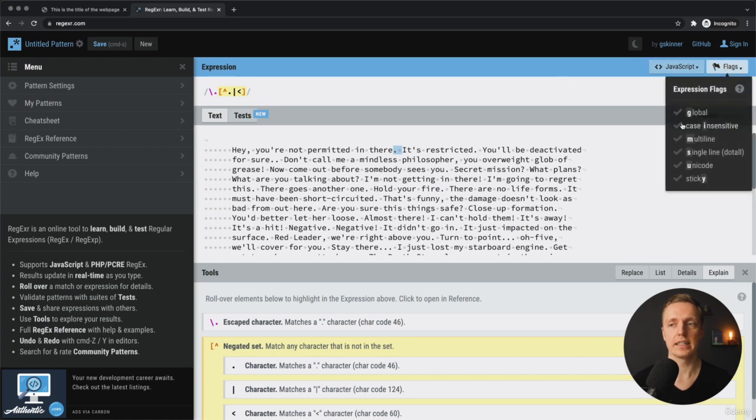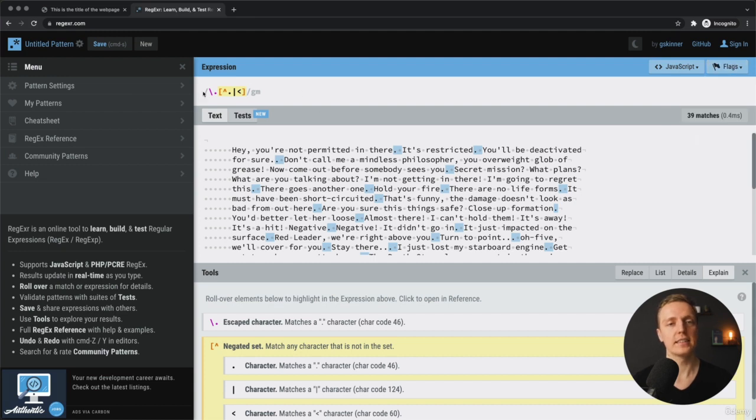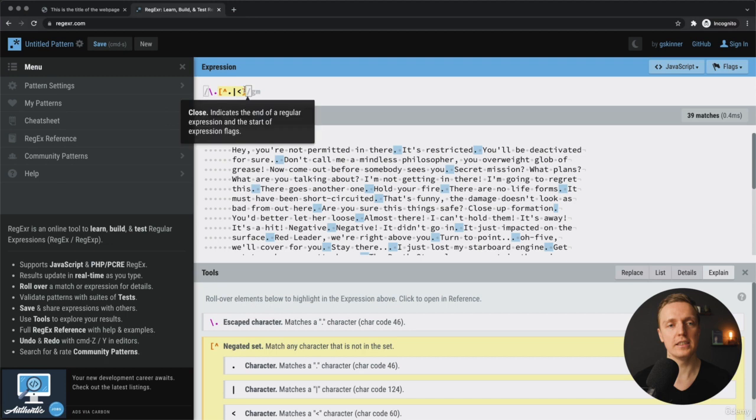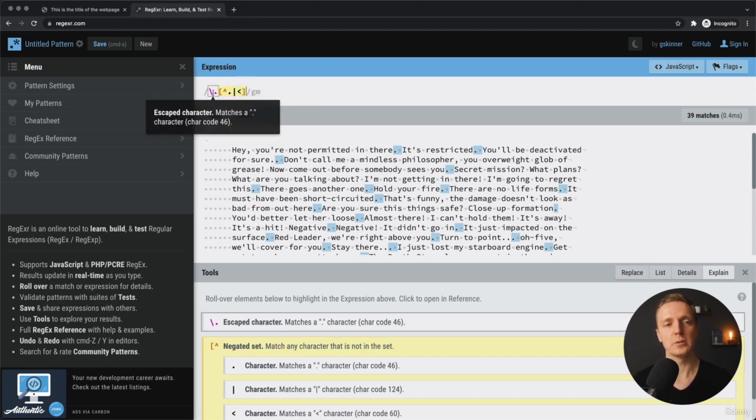Also here on the right, you can set some flags, for example, multiline, global, and so on. As you can see, this is the regular expression that we want to write, and when I'm hovering on these symbols, it will show you what exactly we are doing here. So this is the beginning of the regular expression, and we are wrapping a regular expression always with 2 slashes. So this slash at the beginning and at the end is just a start and end of the regular expression. Now here inside we have dot, but dot is a special symbol inside regular expression. This is why we must escape it with the backslash. As you can see here, this just matches a dot character.